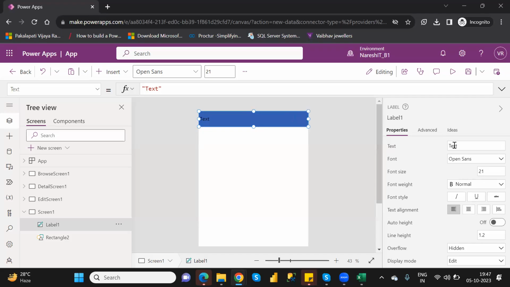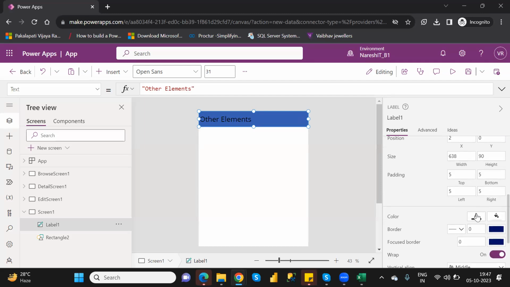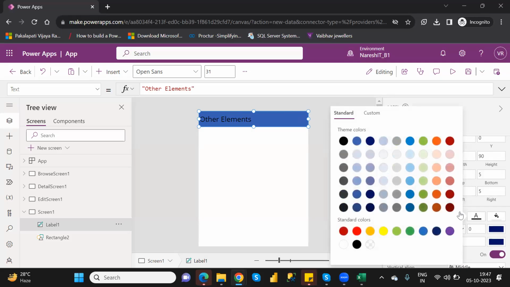What is the name of this one? Other elements. Suppose 31.